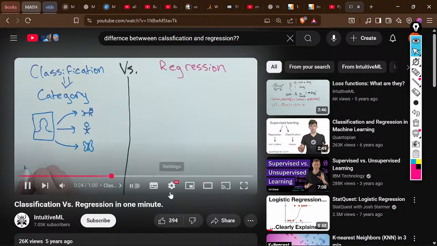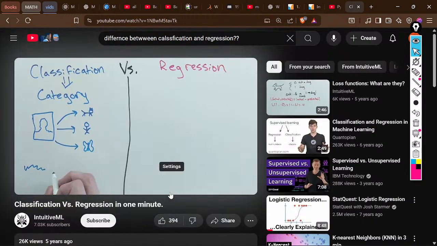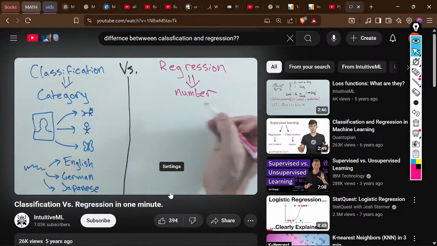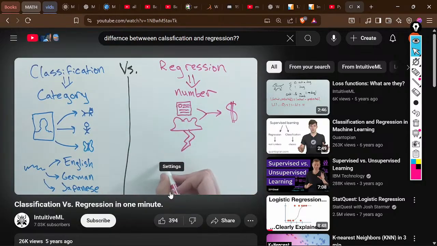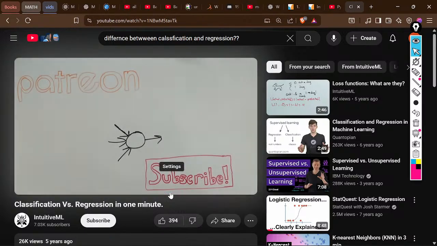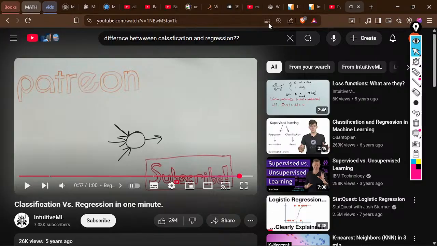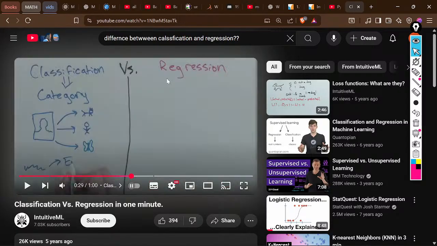Similarly, if you were given a sentence and you were trying to predict what language that sentence was in, e.g., is it English or German or Japanese, that would also be a classification problem. On the other hand, regression problems are problems where you're trying to predict a number. For example, if you're trying to predict electricity prices in a neighborhood given their history and the weather, that would be a regression problem. Similarly, given a list of points, if you wanted to predict the value of a function at an unknown value x, that would also be a regression problem.